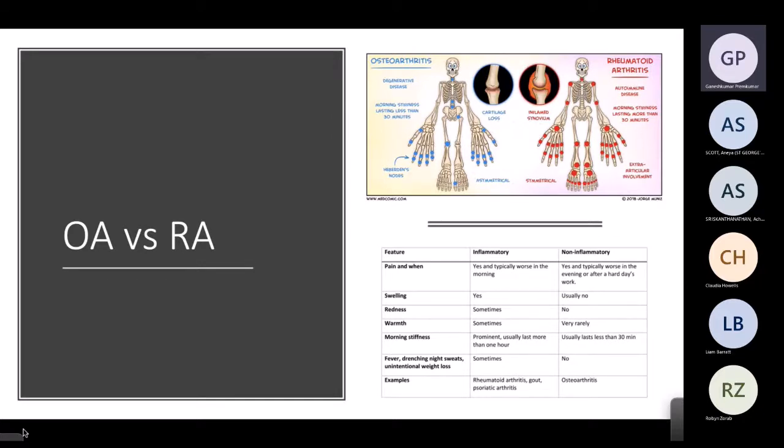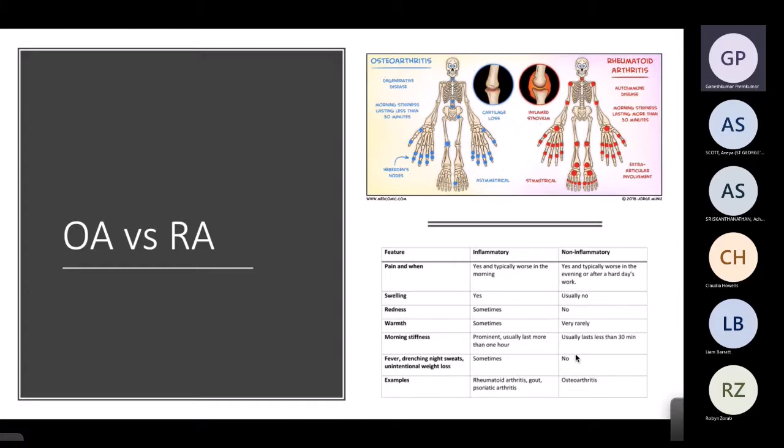So again, the main takeaway from today is to be able to compare and contrast osteoarthritis from rheumatoid arthritis. There are some shared features: pain, swelling, redness, warmth. But I think the main thing is the activity. Does the pain get better, does it get worse? Another thing is osteoarthritis tends to be asymmetrical. Why is that? Because it depends on joint loading. If people are right-handed and work in a manual job, it's going to be their right hand that they use more. If they're maybe a football player and they've injured the right leg and that's what's had surgery, all these things are asymmetrical.